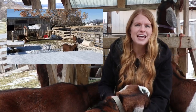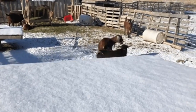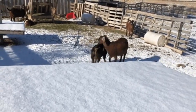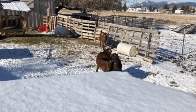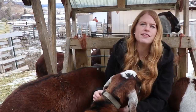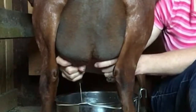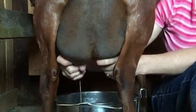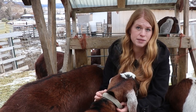Then the dancing begins and the doe will stand for the buck to be bred. She will be considered to be in standing heat when she will stand for the buck to breed her. You may also notice that their milk production drops when they are in heat. She may not want to go to the milk stand and may not be as interested in eating like she normally is.